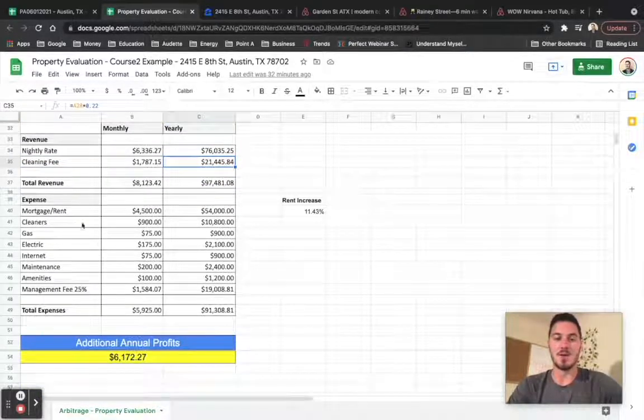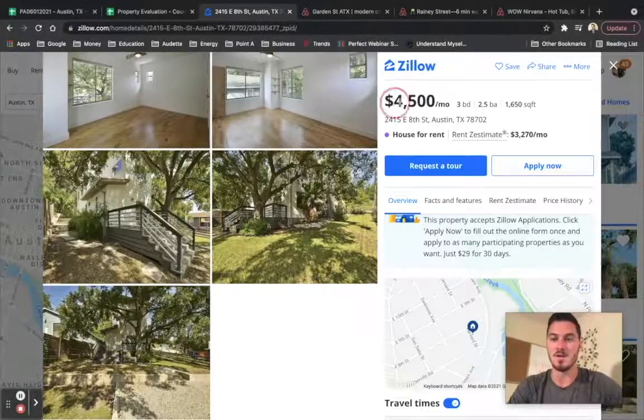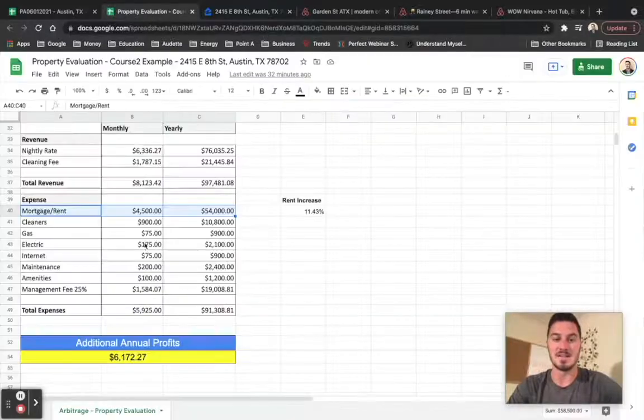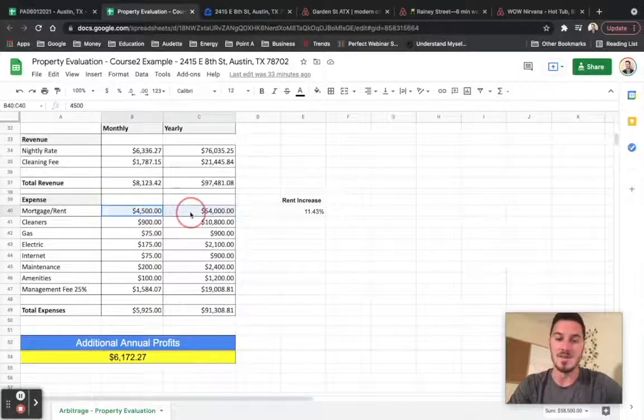And the way that I've broken this down is all the expenses that you would end up paying to see if you come out with some additional profit. The first thing I want to point out here is that I've added in the rent that you were looking to get, which is $4,500. Now I've considered this as an expense because I'm coming to you and telling you that you can make more than that, right? So keep in mind, this is going into your pocket, but I'm just showing you that you will receive this, you'll pay off your expenses, and what's left over.